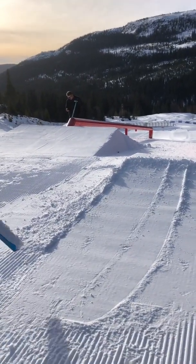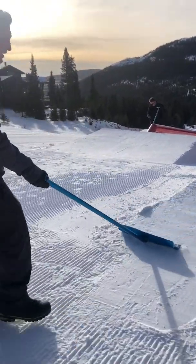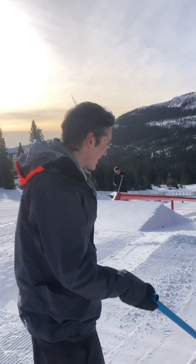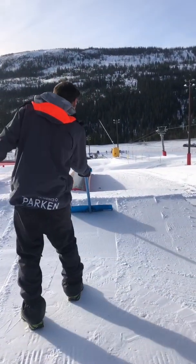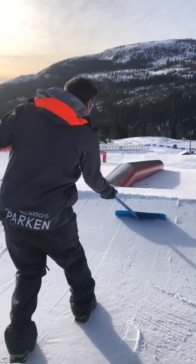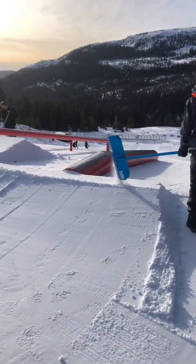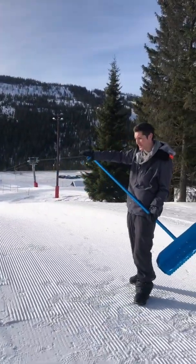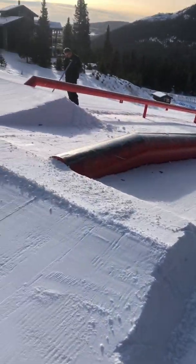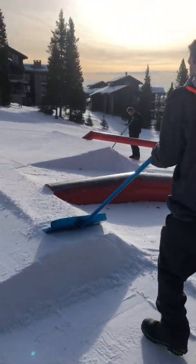This finally looks like it should kind of be enough snow. It's not perfect. Every time we shape the feature, we need to basically rebuild the lip as well. So I'm going to go back to fixing up this right side — push everything up, get that nice line. And I'm going to come from the top and cut that so we have nice sharp edges. You need to push snow into this — everything you do, you need to push snow into it basically. This stuff deteriorates throughout the day. Always more snow.